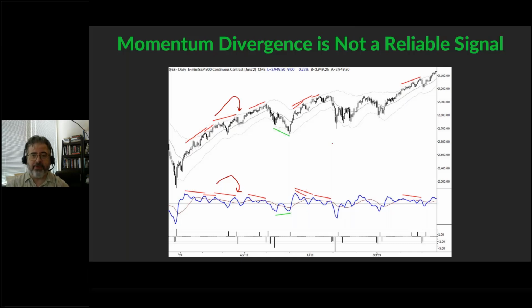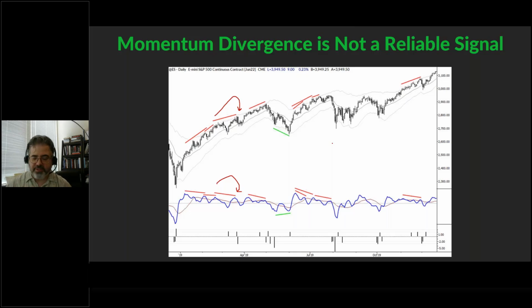I thought momentum divergence was an incredibly powerful signal. And then I went through and looked at a large set of trades that I had done, hundreds of trades, and I separated them by whether they had momentum divergence. These were finished trades with outcomes. I went down Periscope, as I say, and went into my office and spent several days going back through these charts and categorizing the trades by trades with and without momentum divergence.